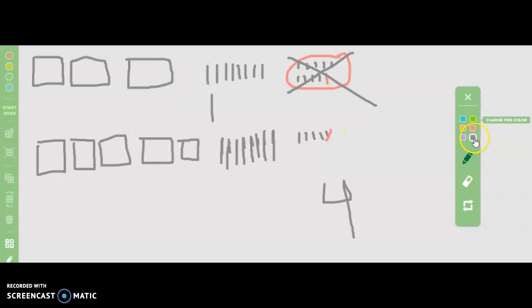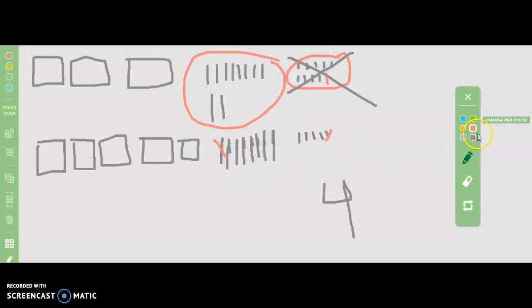So I'm going to change my colors, and I'm going to take 1, 2, 3, 4, 5, 6, 7, 8, 9. I'm going to mark out one of these and put it up here. So that's going to get my 10. I'm going to circle that, and I'm going to make an exchange for a flat.